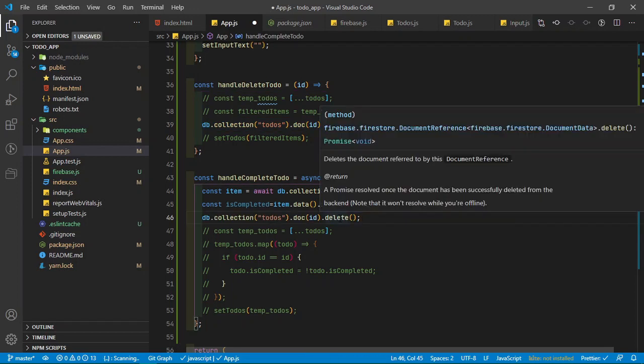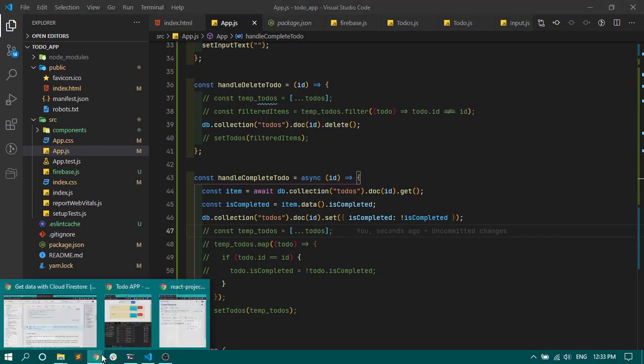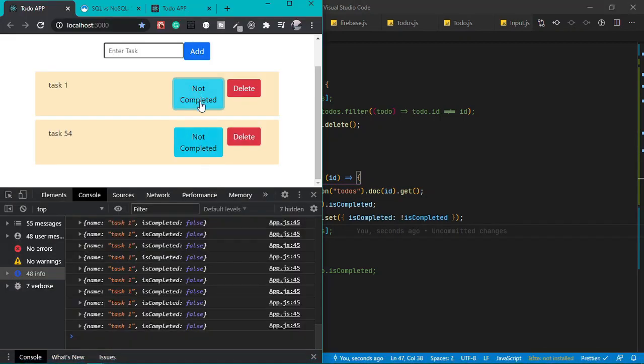Boom. I want to set data to this, isCompleted is equal to not isCompleted. Means if it is true, it will become false. If it is false, it will become true. That's it, guys. I think this will work.